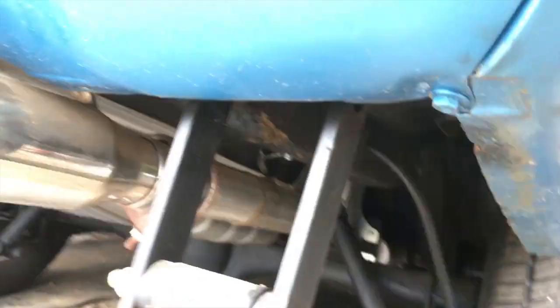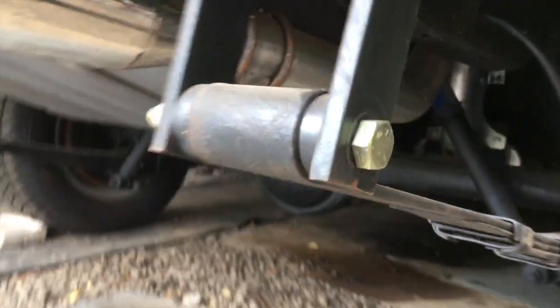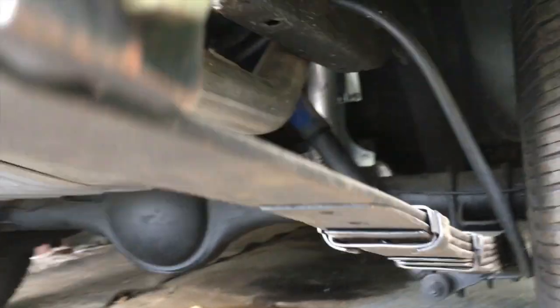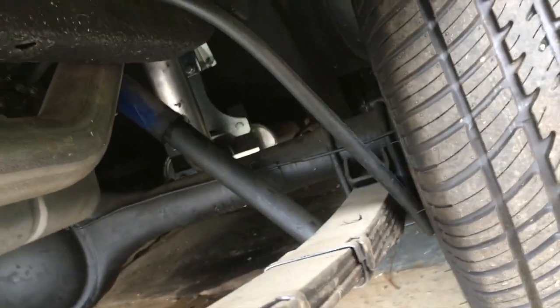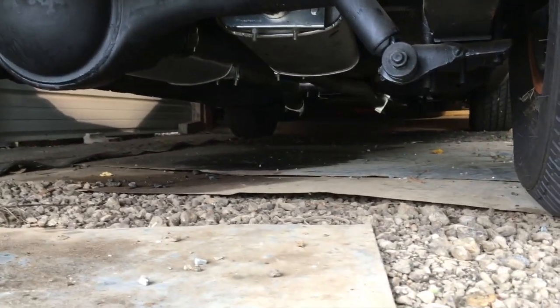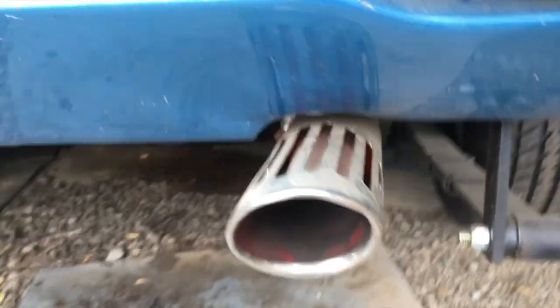This sucker is shackled up to the moon — I'm gonna call him back and check, but I believe he's gonna let me bring it back down and lower it. It's got the good 8¾ rear end with a Sure Grip of some kind in it. The gas lines are just hanging down — none of that's been hooked up. It's got good aftermarket exhaust, and the transmission was redone with a shift kit and all that.